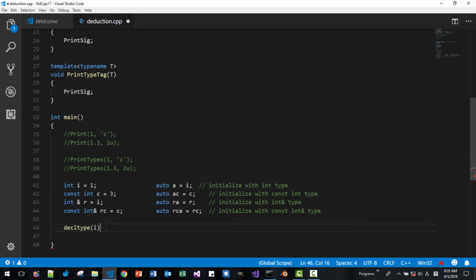So I say k. What will be k's type? Like this. What will be k's type? k's type will be variable i's type, int. Then it becomes actually int. It is actually equivalent to int k.